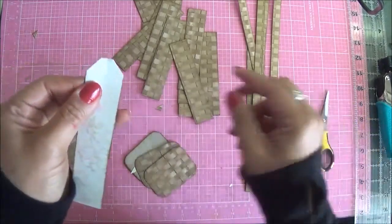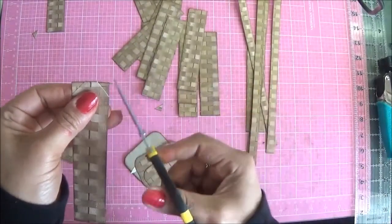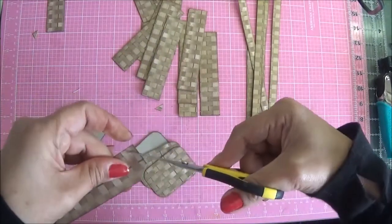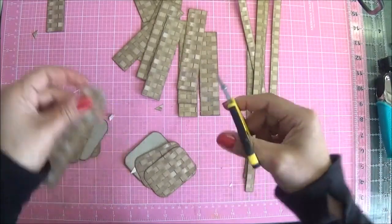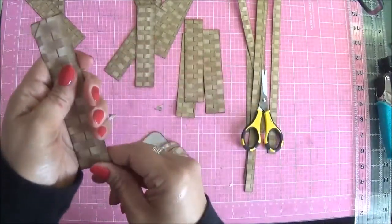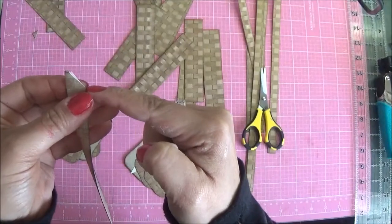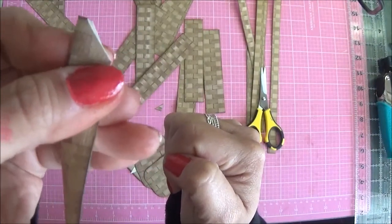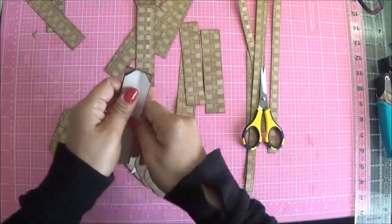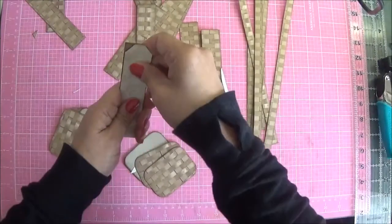So that's how I did mine, is I just went ahead and used one as a template and cut it all the same. So that way they would be the same. Okay. Just like that. So if you want to take a couple and do them at a time, you can do that. Again, I just went ahead and folded to make my template. Just folded it in. And then I just cut a little triangle part off. Like that. Okay. And then I just opened it up. And then I just used that as my template to make sure all my pieces are the same.